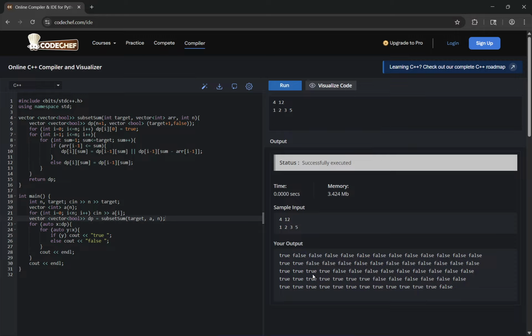Most of the time you'll get some values which are out of bound, but since we use the condition, if array[i-1] is less than or equal to sum, there will be no out of bound problem in dp. So that's why I use this condition. And then for else we have dp[i-1][sum]. That's the reason behind using this condition, nothing else.